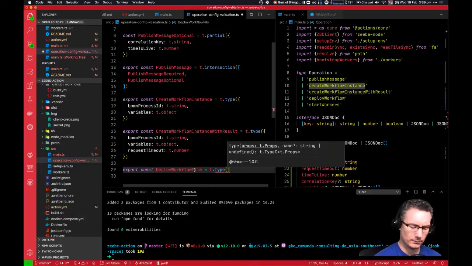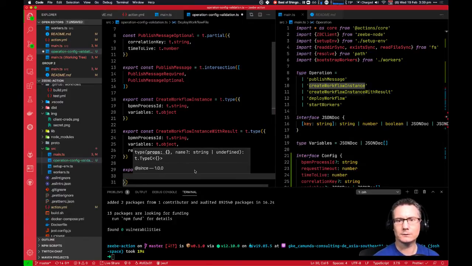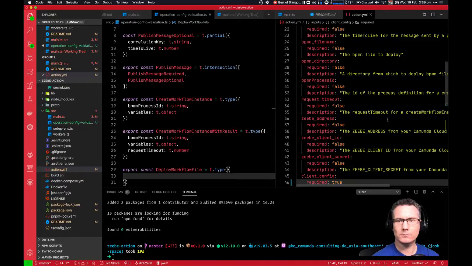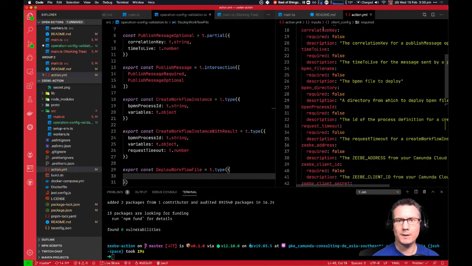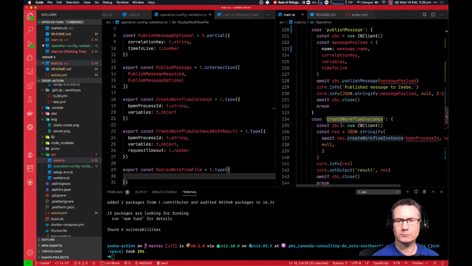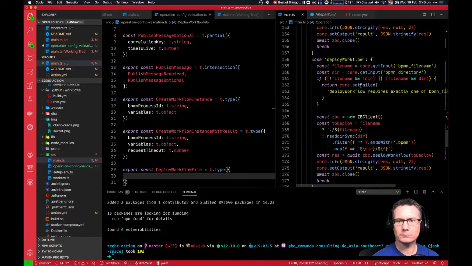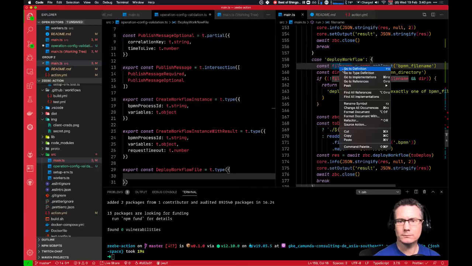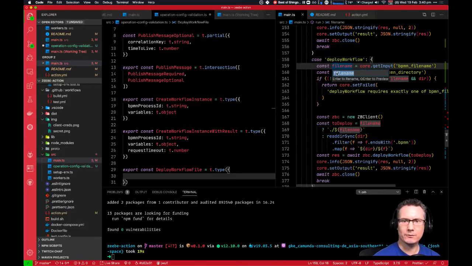Okay, so BPMN file name. Rename this symbol to BPMN file name.